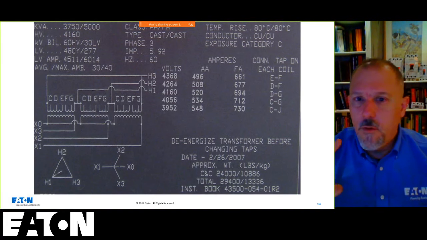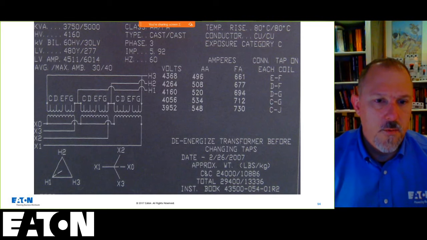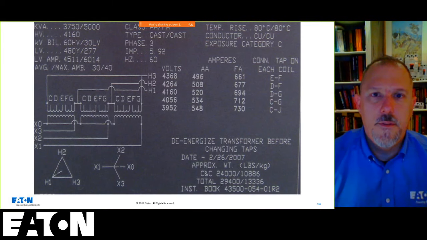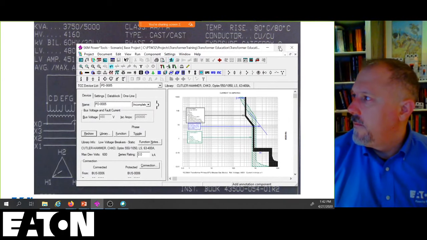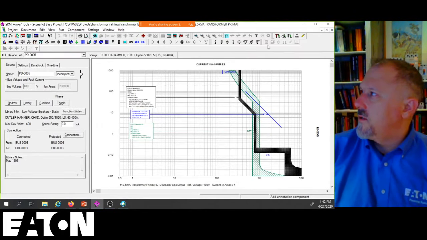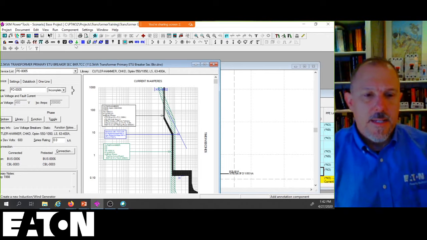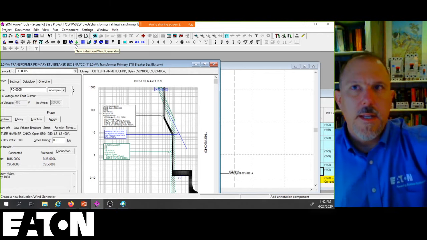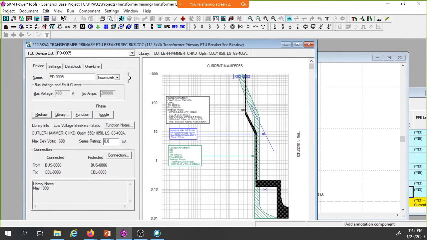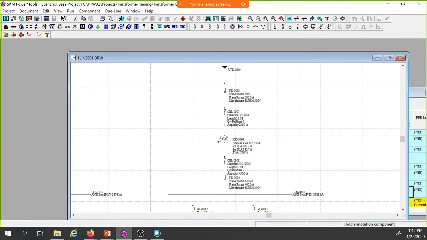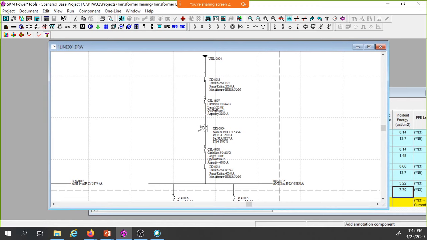So what I want to do before, I'd say it's 1:42, I do want to walk through this example. I want to just bring up the SKM software because we're going to take a look at these examples. So here's what I did in SKM. Let me just get out of the picture. All right, so here's what I did. Let me just zoom out to all.